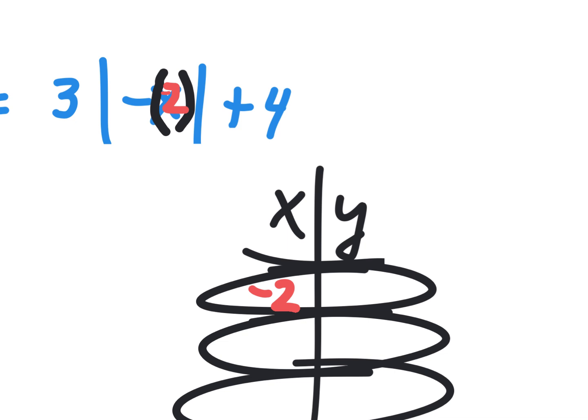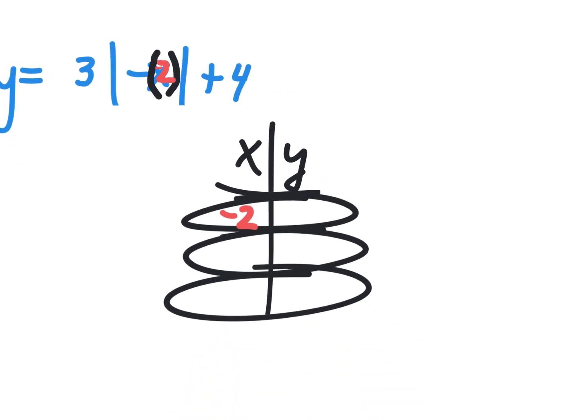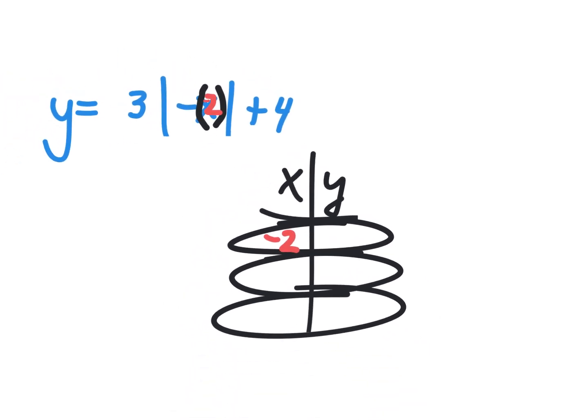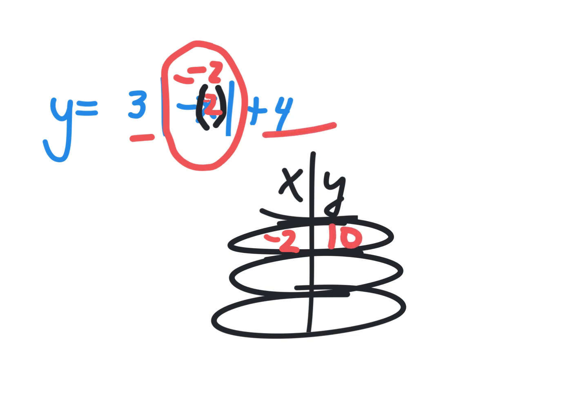I'm going to pause for a second. So if you want to know if you got this last one right, if you stuck in a negative 2, you'd have 2 negatives in there, which makes this positive 2. Absolute value is keep it positive 2. Times 3 is 6. Plus 4, you should have got 10. Did anybody have negative 2, 10? All right, then you're doing these right.